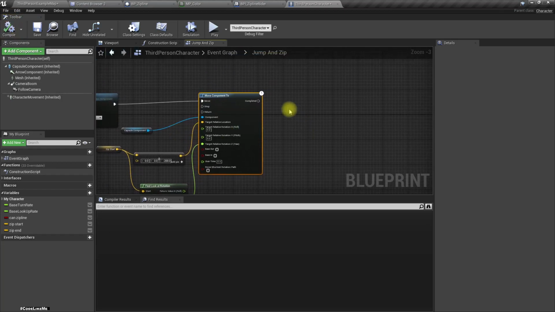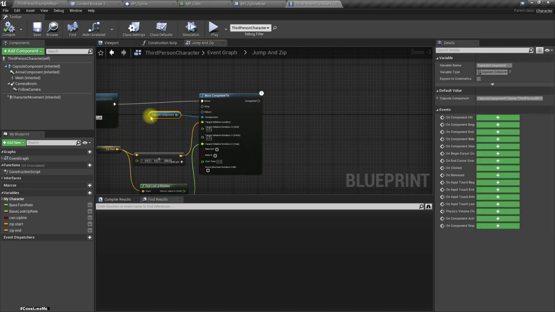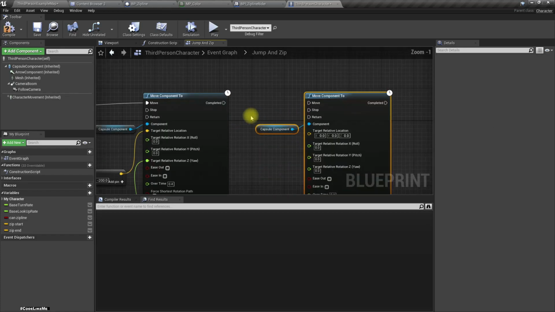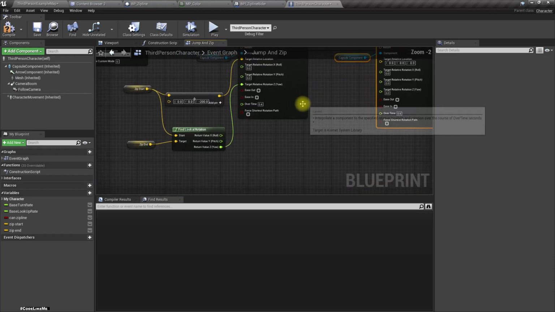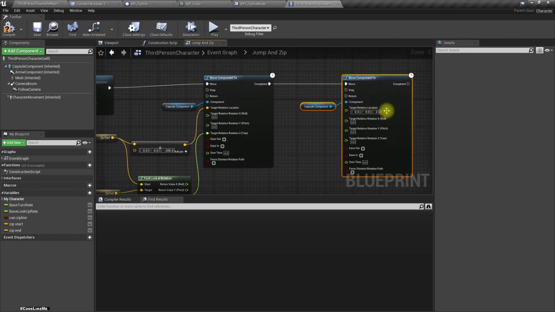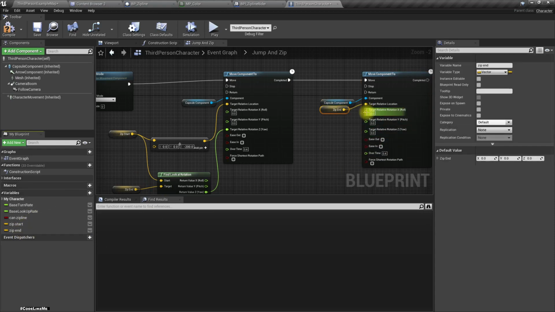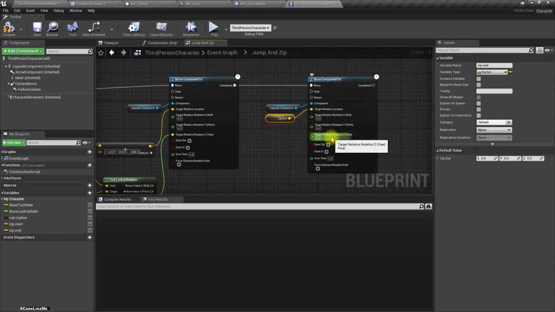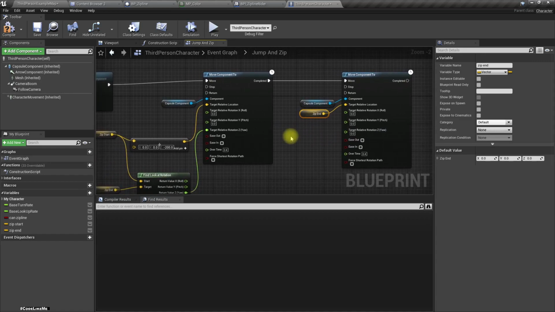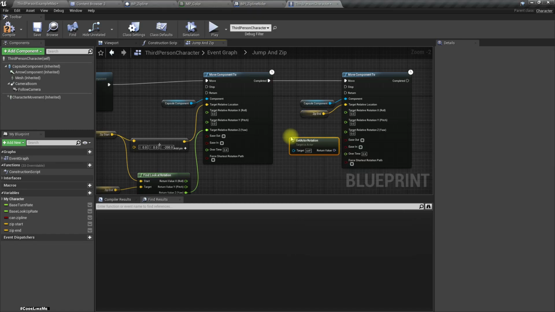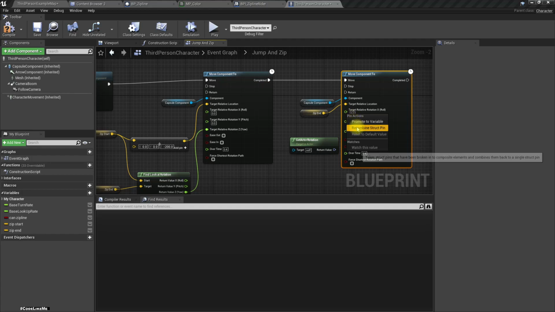Alright, and after this step I'll move my character in the same way. Here the target location is zip end, and the rotation is, well, same as before. So get actor rotation. Let's combine this.